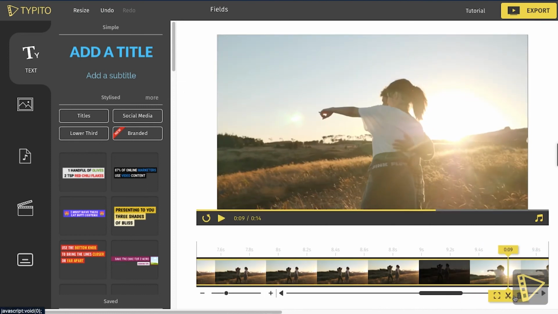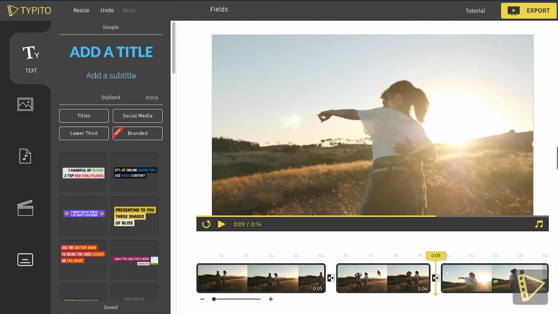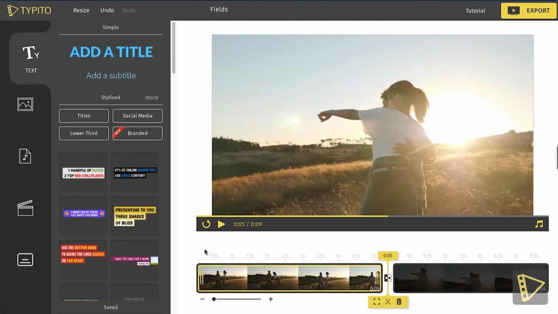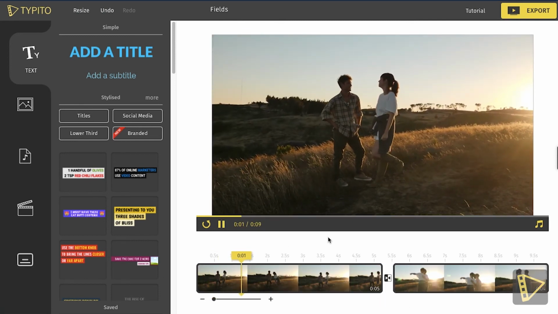And this is where I want to cut it again. So here, I'm going to zoom out of my timeline. As you can see, I'm cutting 4 seconds off my video. Now all I need to do is delete this particular section out of my video. So I click the delete option right here and I'll click play just to see what our video looks like.